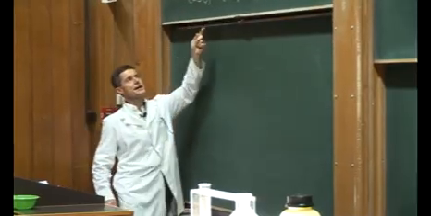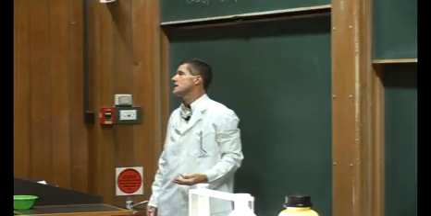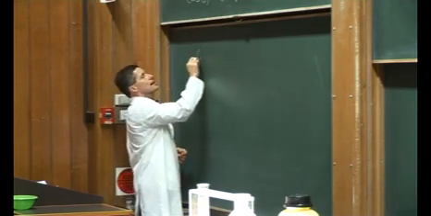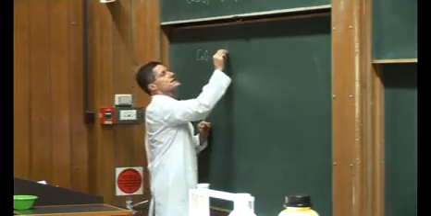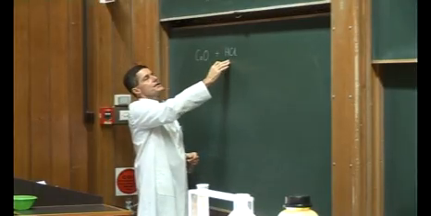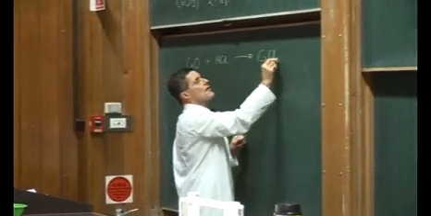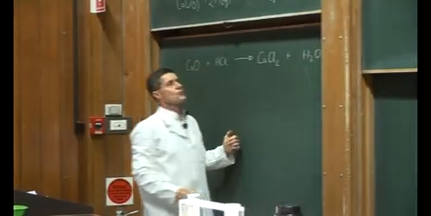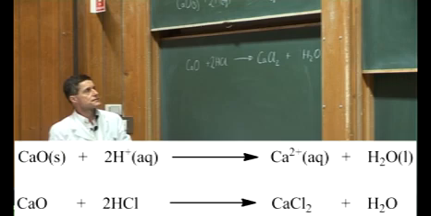Depending on the acid I use, depends on the salt that I'd get if I went on and did the second stage of evaporating the water. And I could write what I might call a formula equation. I'm now going to leave out the state symbols for a reason I'll tell you in a moment, illustrating that if I use hydrochloric acid, I will end up with calcium chloride as the salt and water. And I need to balance that with 2 lots of HCl.